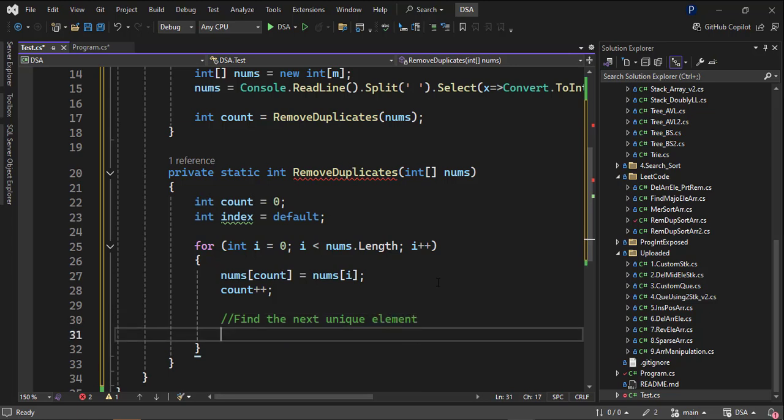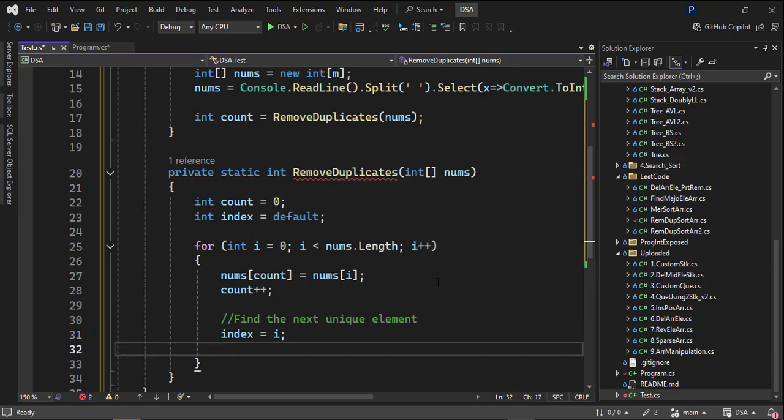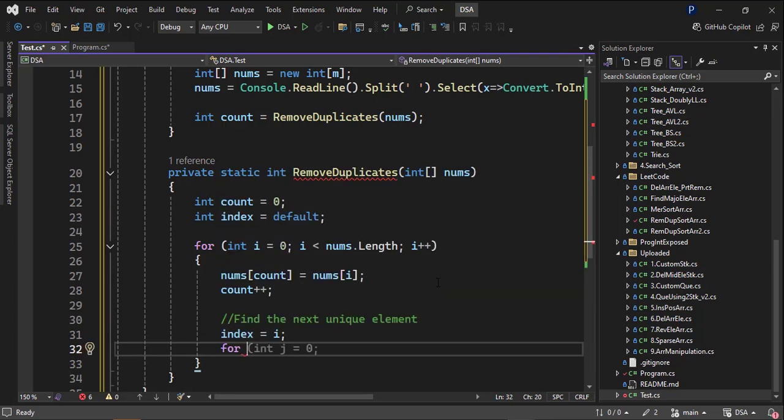And for that, now you understand the use of the index variable that we had. So this will have the current counter. So we have i. Now what we can do is create another loop. The good part is that it is not starting from 0. It's starting from the first unique element. So it's not an O(n^2) kind of complexity. It is O(n), but we are just fast forwarding that.